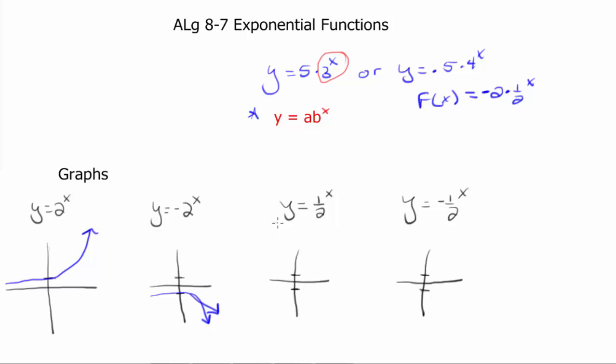The 1/2 means it's going to start up here and go down. And the negative 1/2 means it's going to start up here. If you can't remember that, that's fine, but those will help you on some of the questions on your assignment. It doesn't matter what these numbers are right now. That's just what they would look like if it's a number greater than 0. This number is between 1 and 0. This is between negative or 0 and negative 1. You can look at that, and that'll help you.